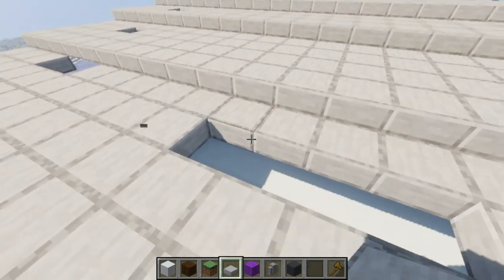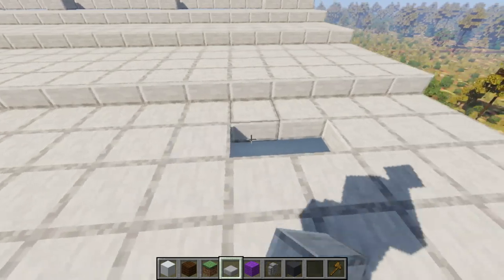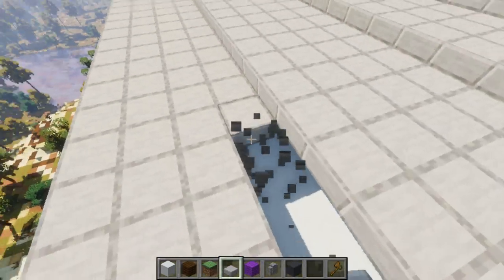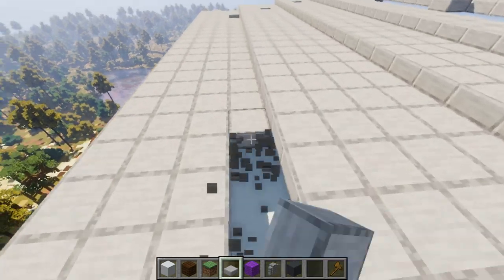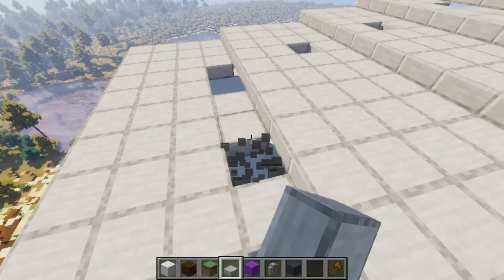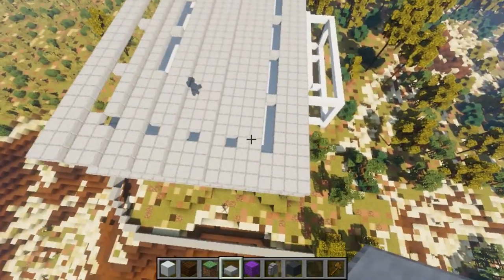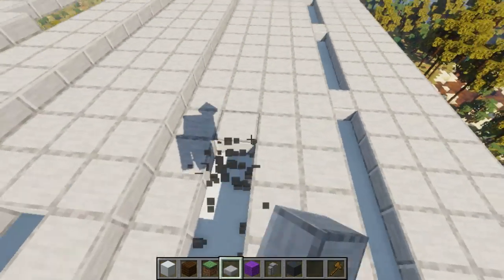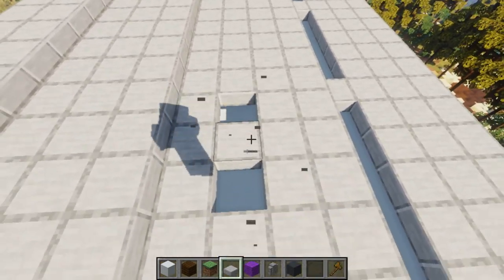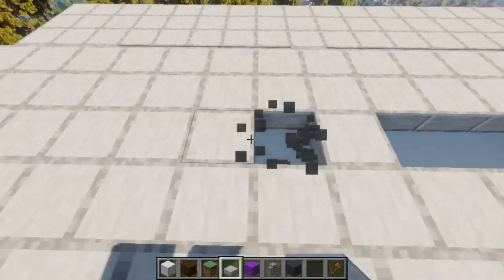So we'll cover up all of these again and start over here. So this one's gonna go three blocks in, and then one, two, three, four, five, repeated for each section. Yes. That works. That's cool. So then we'll just continue this over here. Like that. That's gonna be super cool.